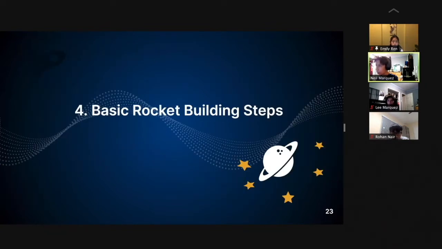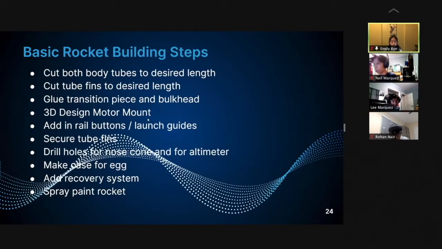Now, these are the basic rocket building steps. The steps are to cut both body tubes to desired lengths, cut tube fins to their desired lengths, glue the transition pieces and the bulkhead, 3D design the motor mount, and that can be attached.